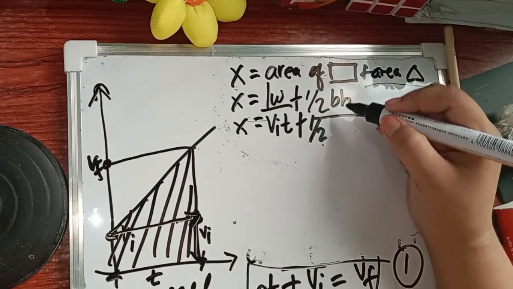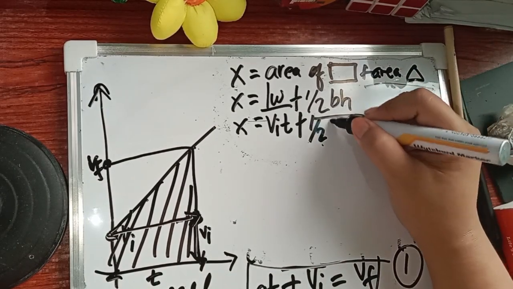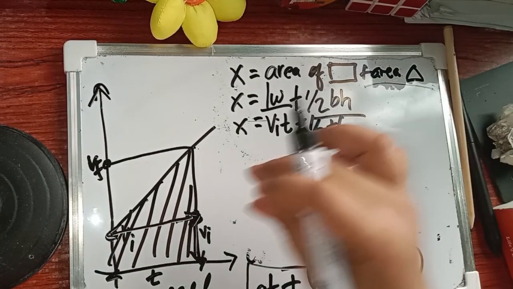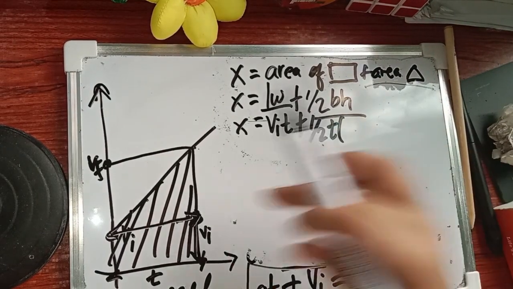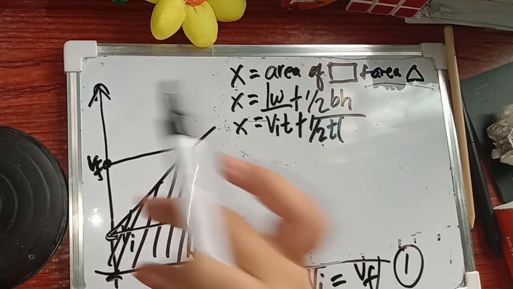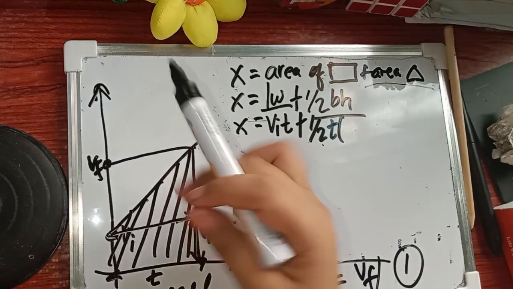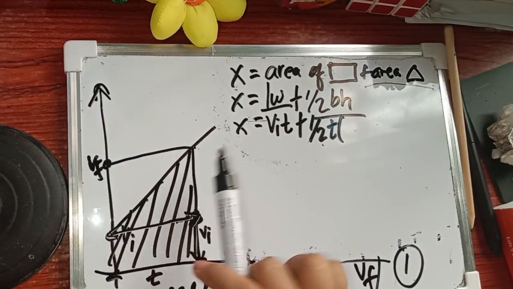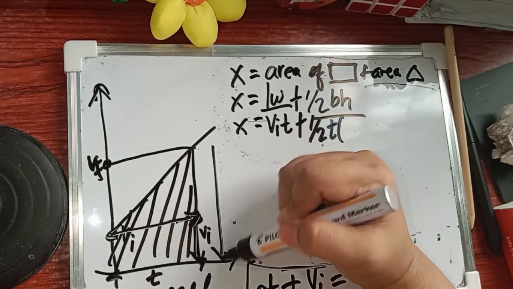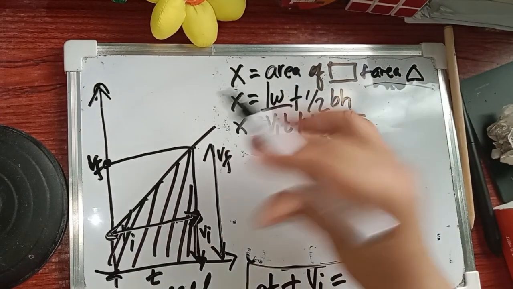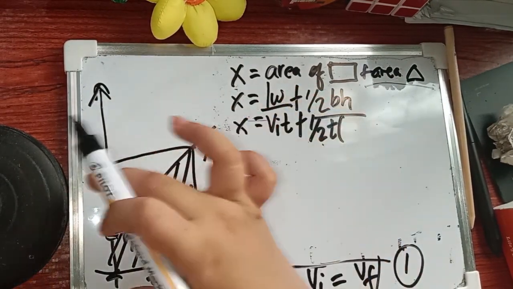Yes, this is time, multiplied to the height. For us to find the height of the triangle, we have to note first that this is the final velocity and it has the equal length on the other side. This is the final velocity as well. They have the same length, both sides, right?